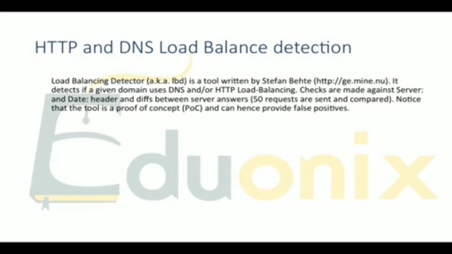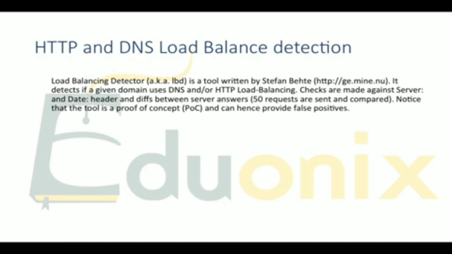So HTTP and DNS load balance detection is definitely worth looking at as well, because if you are looking at a particular DNS name or an IP address, you don't want the physical box behind it to change, which it could well do with a load balancer. This is a very good tool to use. It's called LBD. It's a tool written by a guy called Stefan Bett. It detects if a given domain uses a DNS and or HTTP load balancer.